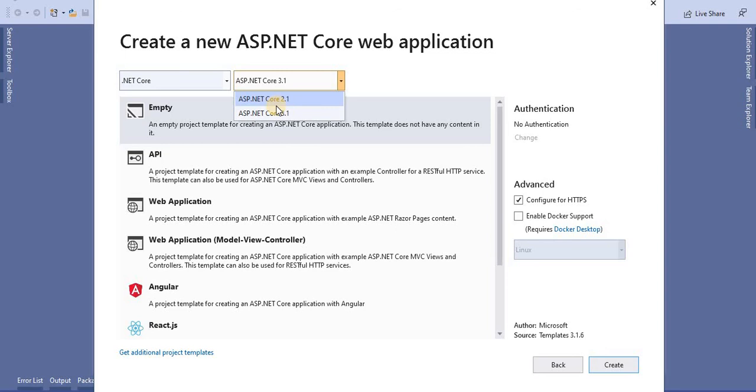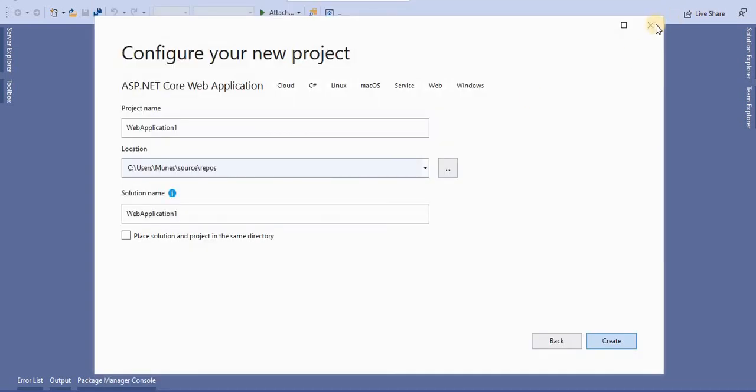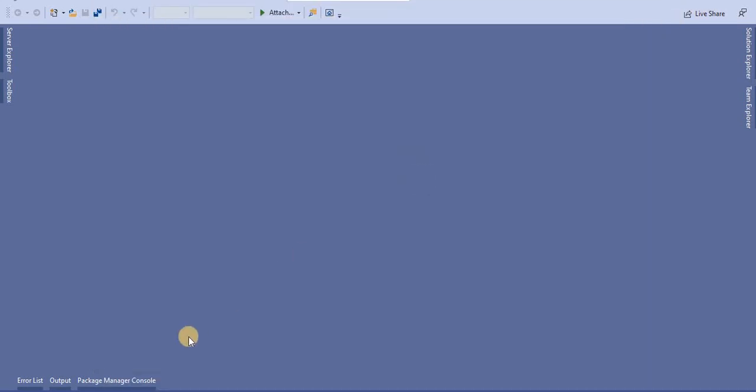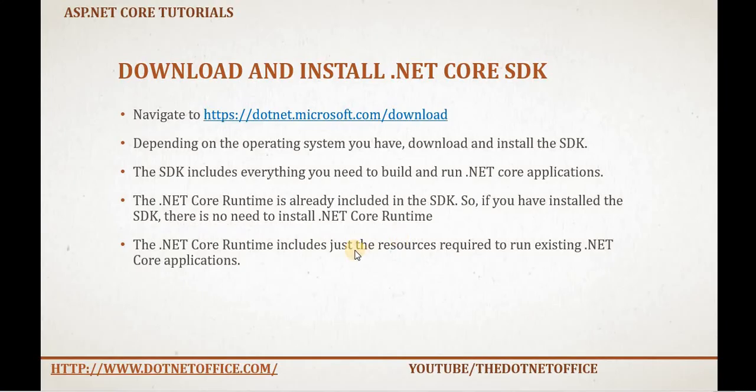By default it comes with 2019 as 2.1, but the latest version is 3.1. Once you install the SDK to the latest version, it will appear here, and you can select that particular version and create the application. In the coming tutorial we will see more about how to create our first ASP.NET Core application.